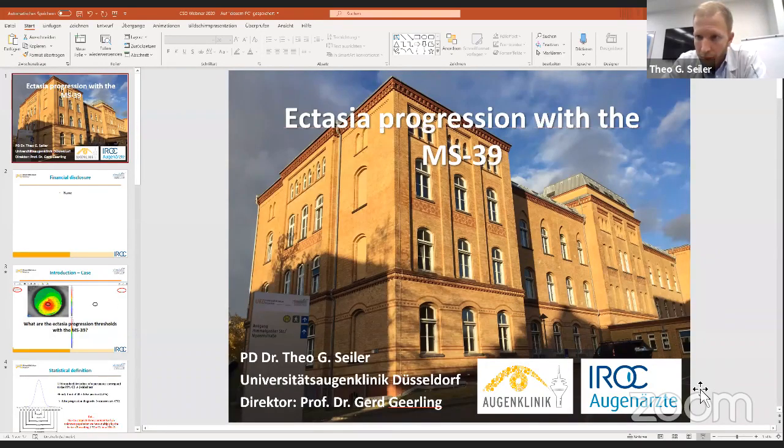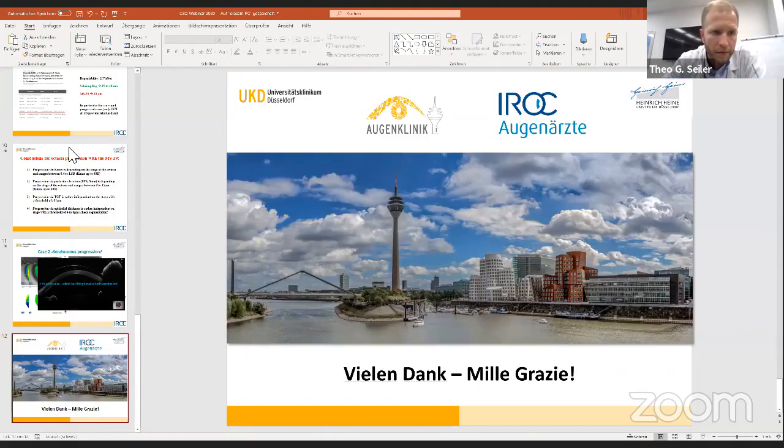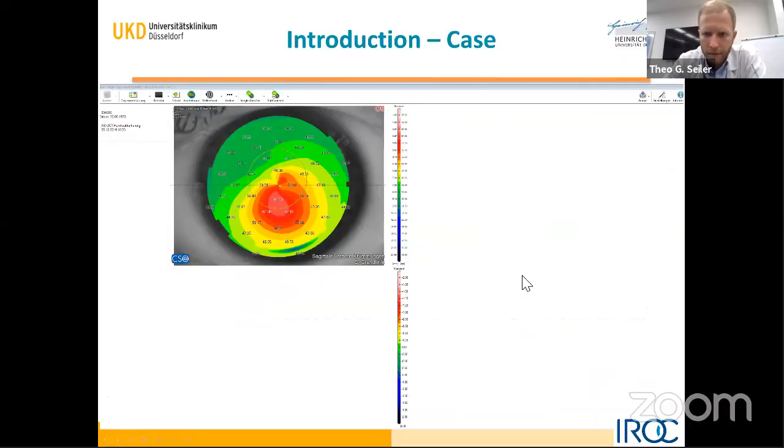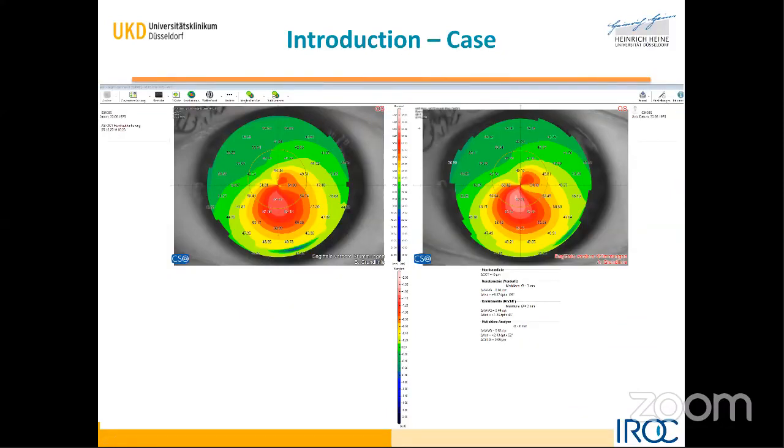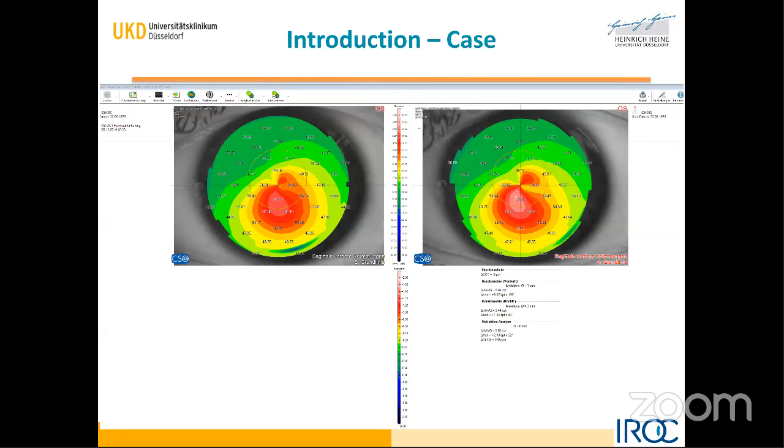Maybe I can help you in answering this question. Can you please go back to your first slide, the one with the two maps, the comparison of the two maps? The very first slide can help a lot in understanding this. Give me a second. That slide, Francesco? Yeah, perfect. This one is a picture of a comparison of the same eye at the same time, but probably the patient was fixing slightly differently on the right with respect to the left. I cannot say which one is the correct one, but usually this kind of patient might have some issue in fixating the target. And so that's why you have this big difference.